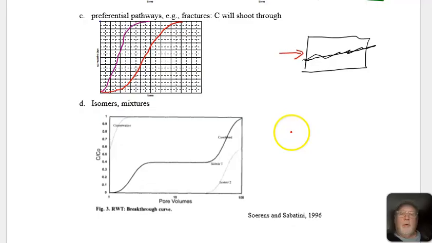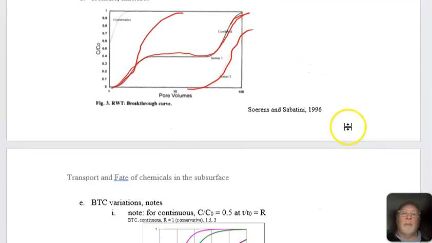I ran into a weird thing way back in my master's thesis where we had this chemical, this dirhodamine WT, and it had these weird breakthrough curves. And what it actually was, was two different isomers. So one isomer came through here and one isomer came through here, and we put them together, we got this like that. So it took us a while to figure that out. So if you have like a double breakthrough curve, you're actually measuring two chemicals. That doesn't come up a whole lot, and by now we've kind of worked out which chemicals, like xylenes, have isomers. But just another weird little thing that can happen. Rare, but it could happen.